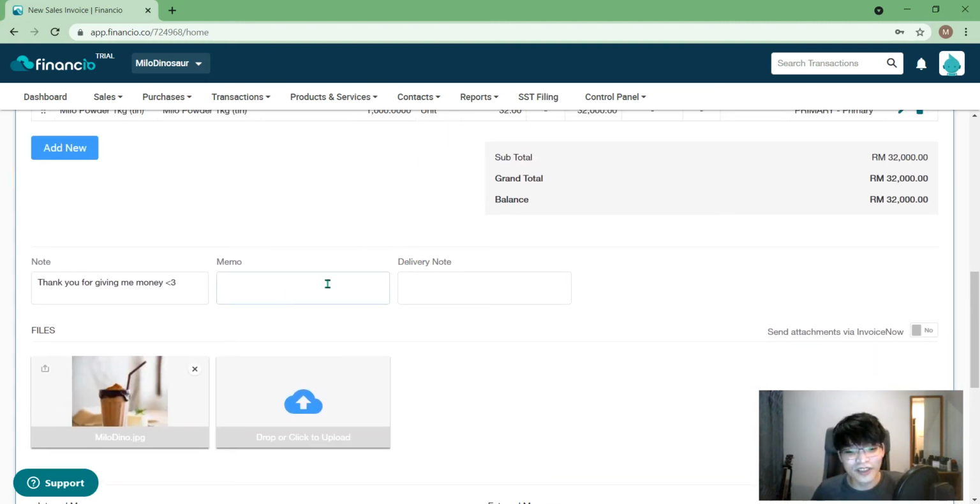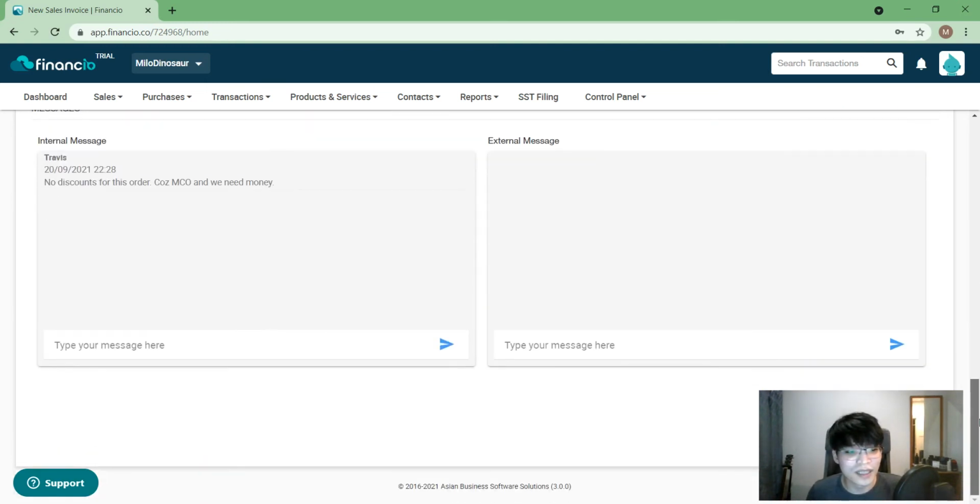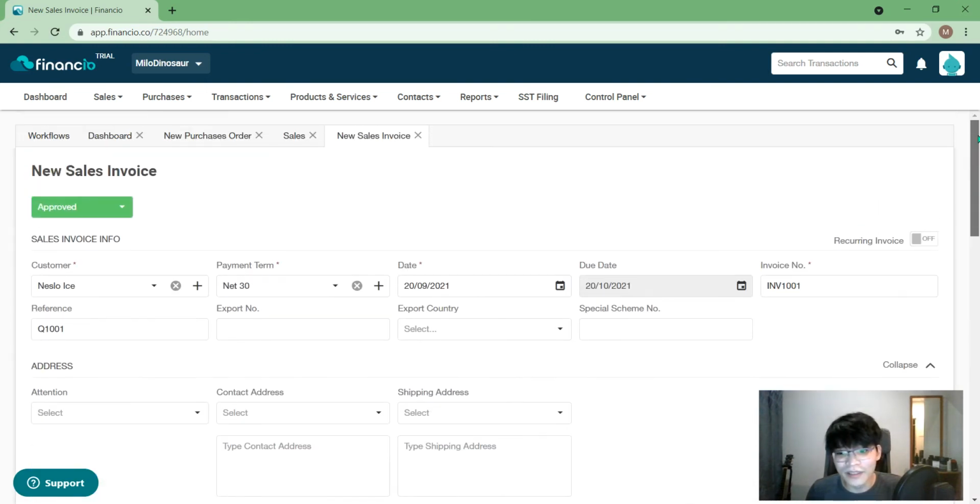And you also have extra for memo and also delivery notes. So you have an additional one, I think this wasn't here previously. Under delivery note, you can add additional notes. So if you have maybe your truck driver who's going to deliver, you may need to add additional notes for the delivery. You can actually add the notes there now, and the delivery note will automatically be generated as well. So you don't have to generate a delivery note separately.